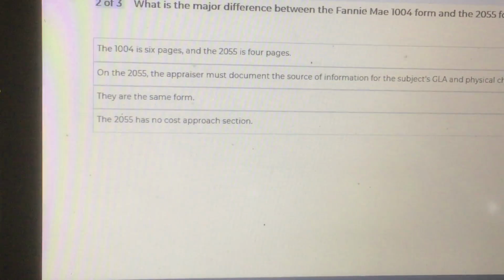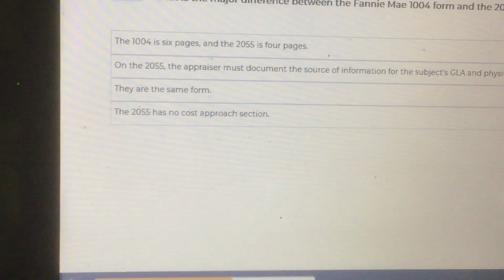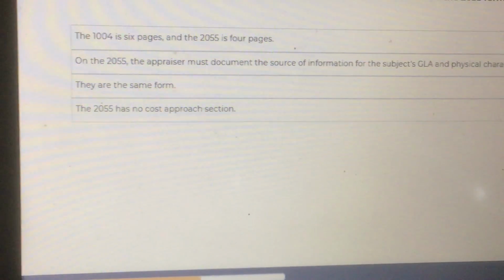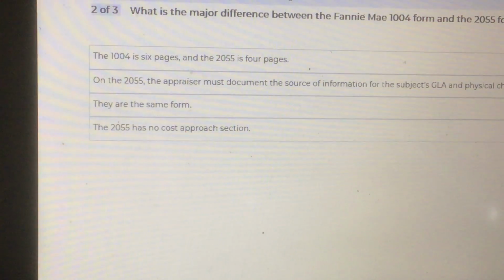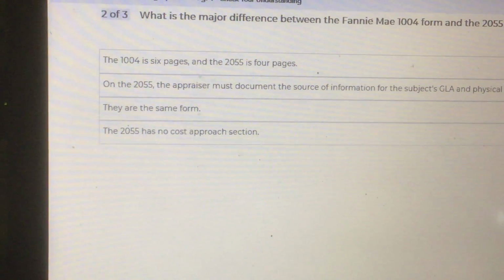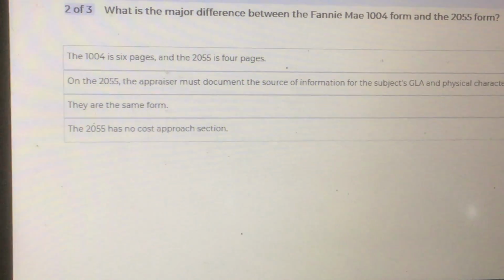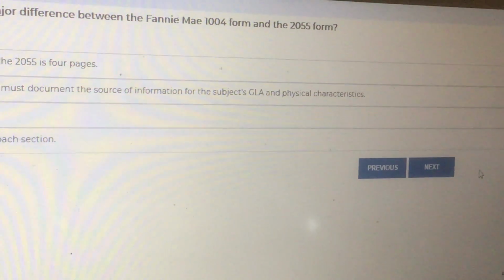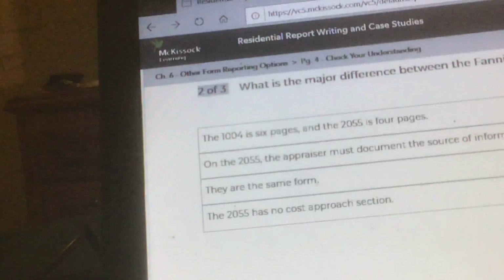C. They are the same form. Or D. The 2055 has no cost approach section. I'm going to go with B. On the 2055, the appraiser must document the source of information for the subject's GLA and physical characteristics.